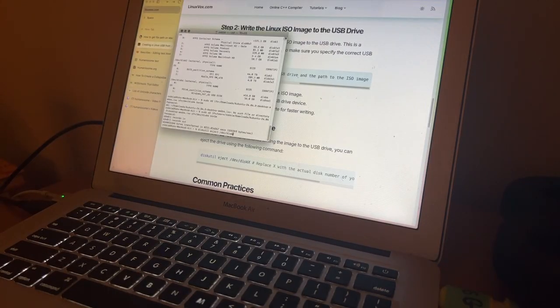Oh, and I wrote inject. See, that's why copying is better than typing. Eject /dev/disk4.